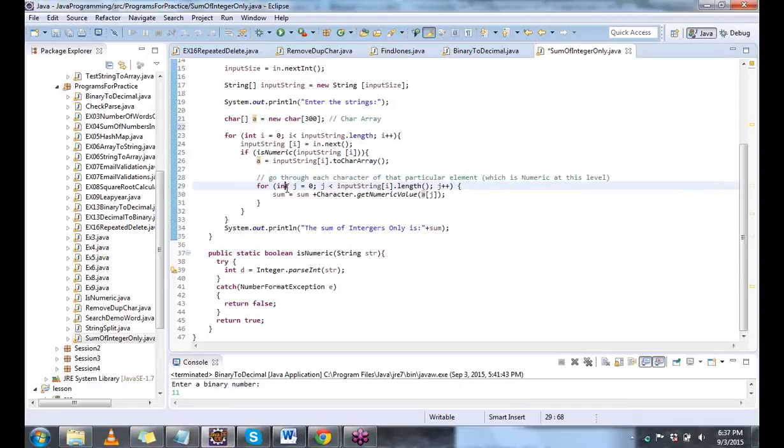I did a for loop, int j equals 0, j less than input string i dot length, j plus plus, and this will sum up all the numeric characters. And I print the sum of all the numeric numbers here.